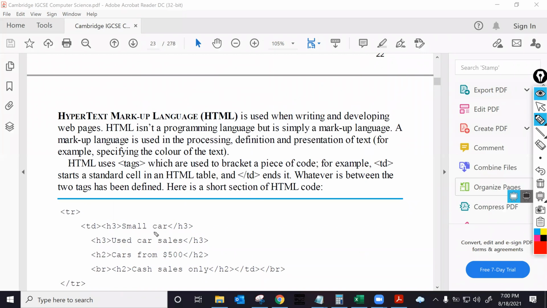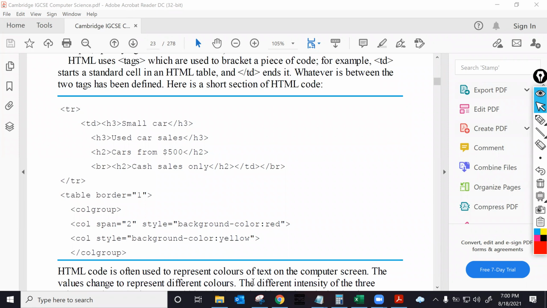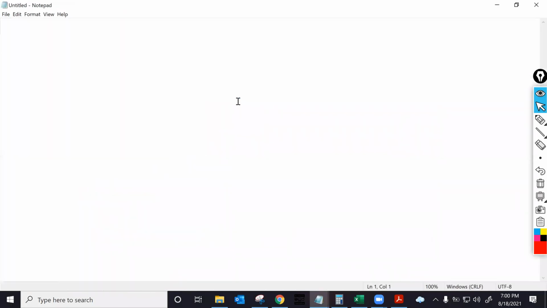Now we are going to create an HTML document. You open the notepad, right? We just create a web page, put HTML, like this, open the tag. Same thing, you can close the tag also like this. You have to do it with me. Open the notepad and start, and just put the closing tag down.